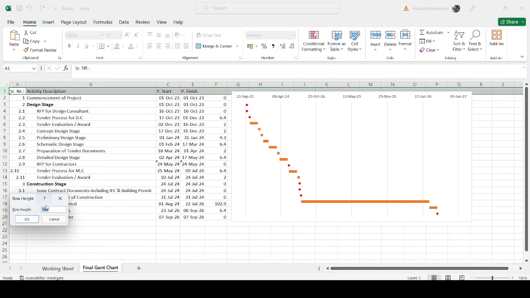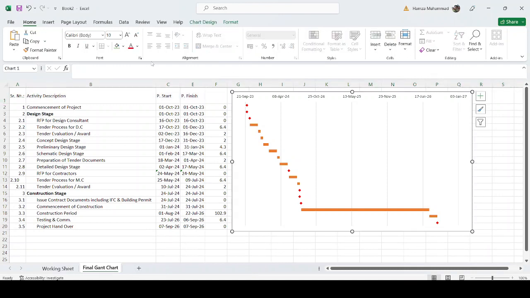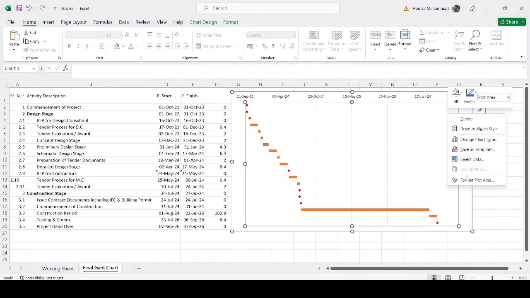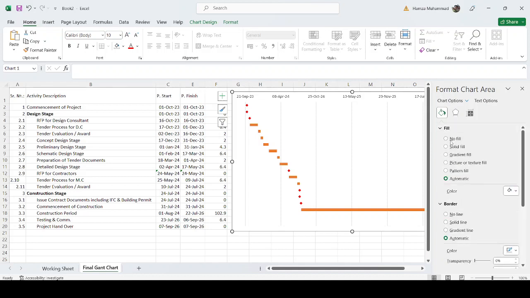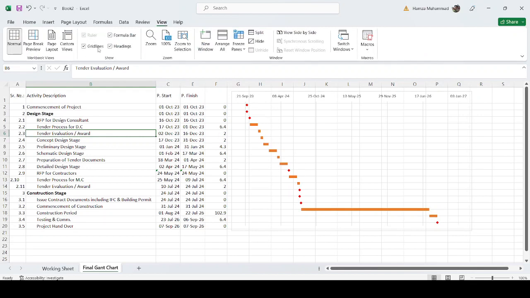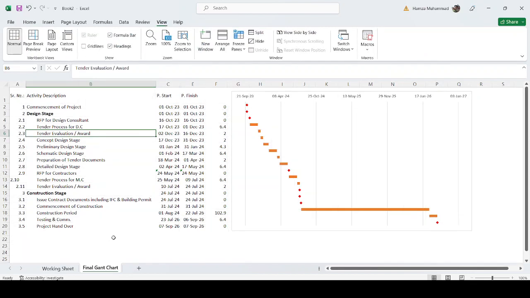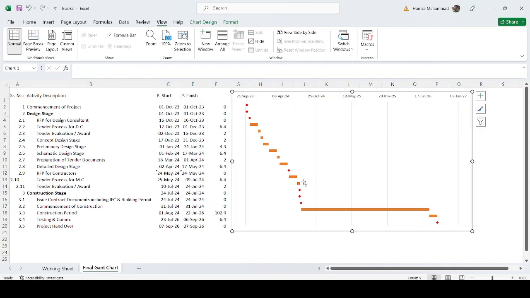height as 35. Okay, and then we make this our chart and select here and then format chart area and then no fill. Okay, and then we select anywhere and go to view and remove the grid line by unchecking this grid line option. So now we select this one and now we have a column. A project is from 1st October. So September 26 is around 36 months. Our project duration is 35 months and some days.